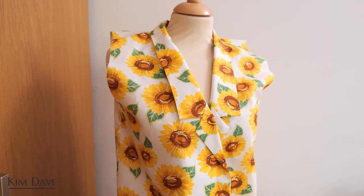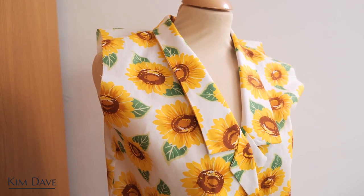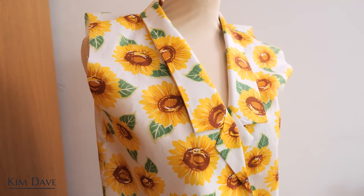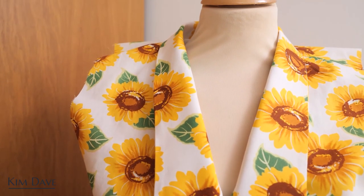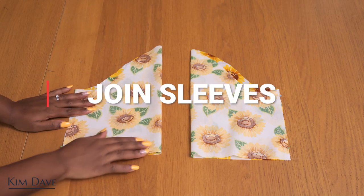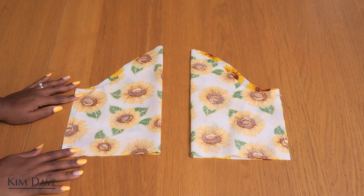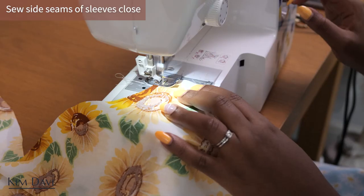This is the shape of the collar and lapel. You have the freedom to make yours more rounded if you don't like how pointy this is — you'd need to do that at the pattern cutting stage. Now I'm moving on to the sleeves. I've folded each sleeve with right sides together and I'm sewing up the side seam so the sleeve is ready to be fitted into the armhole.